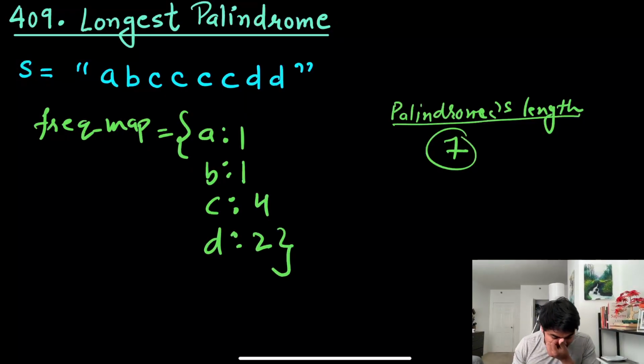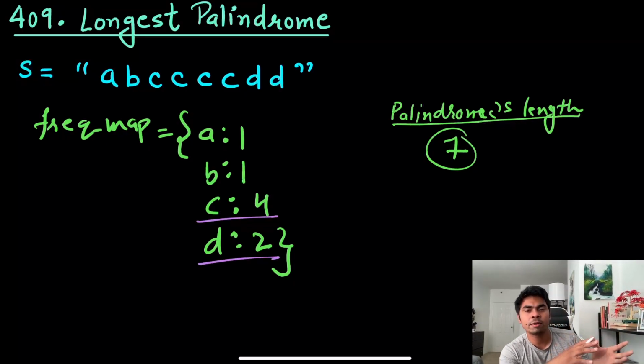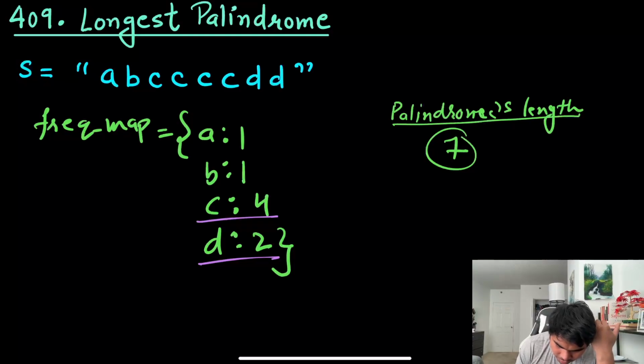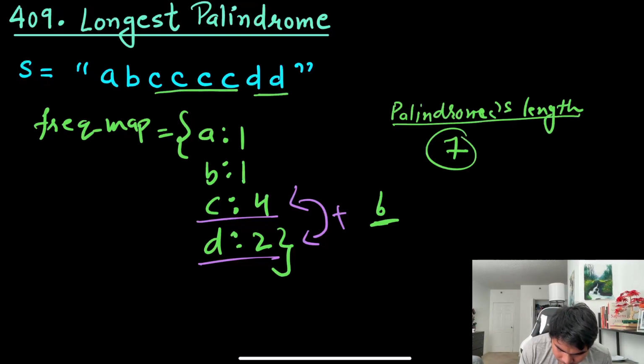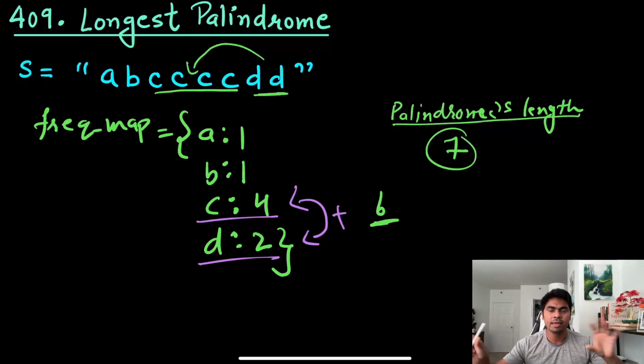Now, since I have these two characters that appear an even number of times in my string, I can 100% create a palindrome of length the size of these two. I will add them, and that will give me 6. So 6 I can already make, and I could just place these two D's anywhere, either in between or around the center, given that they are mirroring each other in terms of their position to the left or to the right.